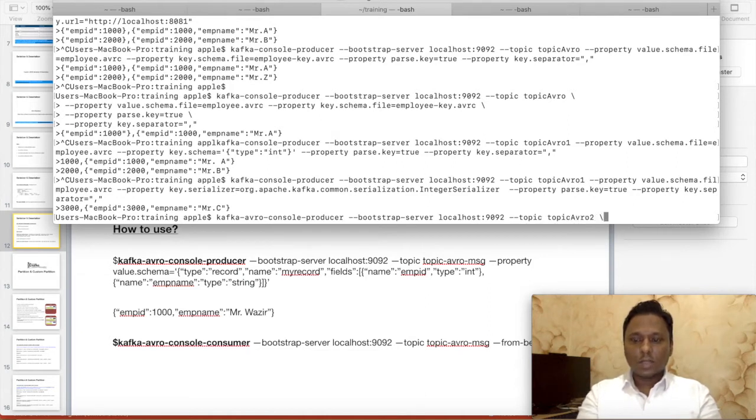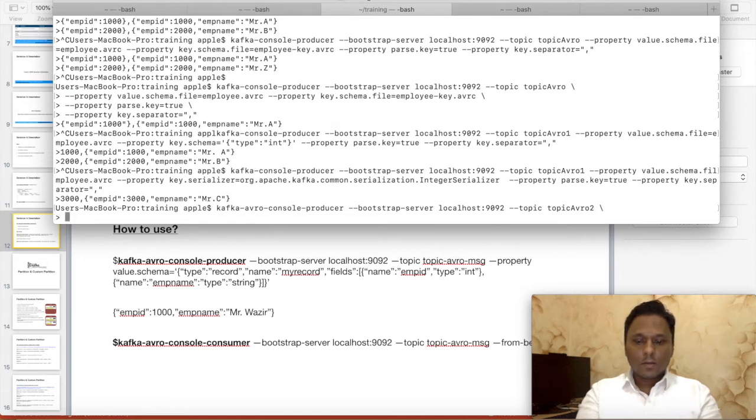And now I have to set a property. So hyphen property. The important property we need to set is value.schema, and we have to pass the schema, right? We have seen our schema, right? So directly we can pass a schema here. So how can we pass it, like this, right?